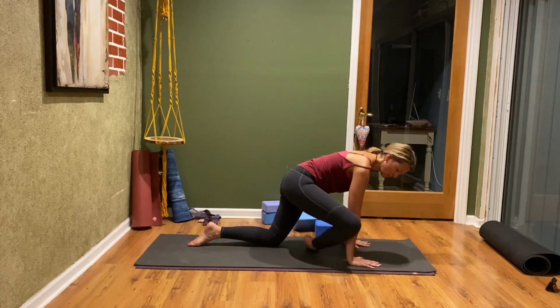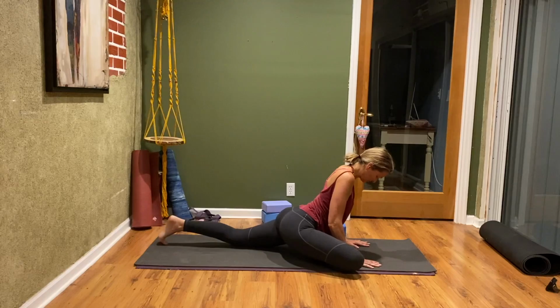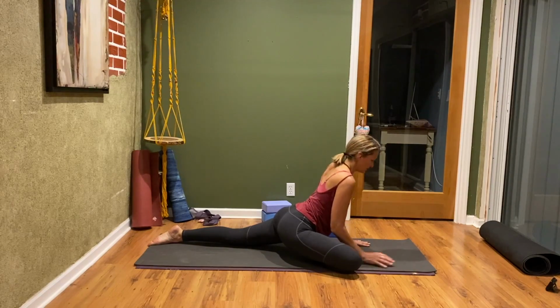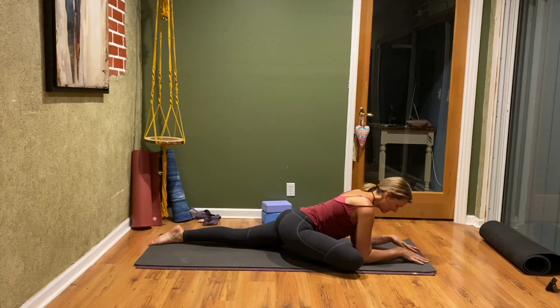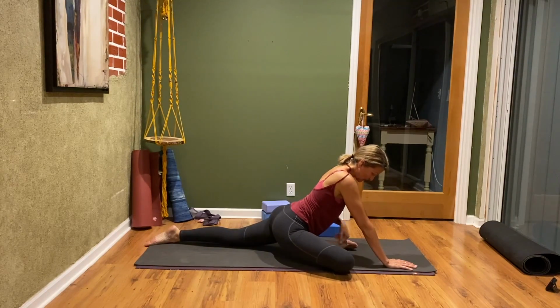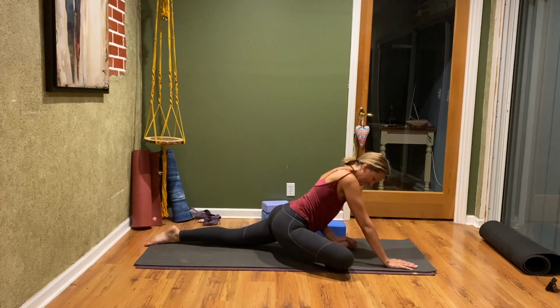So right knee forward, right outside your right wrist, scoop the left leg back. Now keep the right heel directly underneath your groin and see how that feels. Maybe lower down to your forearms, and then think about engaging the legs so that you're drawing the knees towards one another. And then if you have more space in the hips and in your knee, you're gonna work your right shin a little bit more forward to where it's parallel to the top of the mat. But that's only if you have more space. If it's painful at all, don't do it.